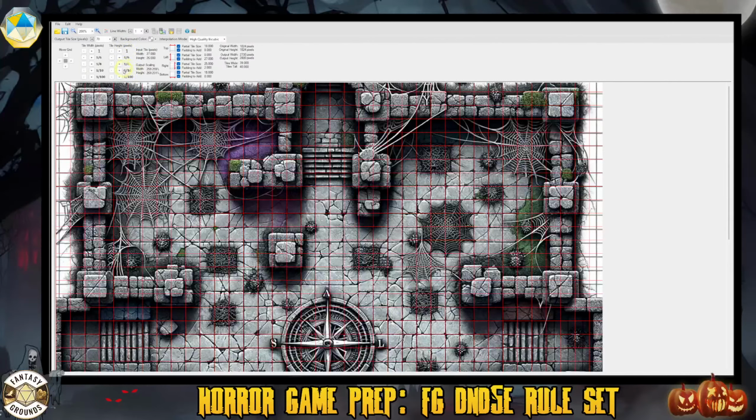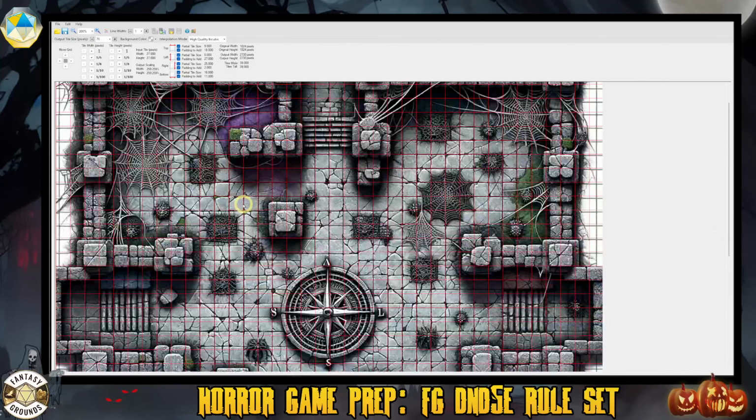I usually stick within this region, so I'm going to hit it by 1/10th and see what we get. What I'm paying attention to is the input tile. Right now it's set at 27 by 26, which is what I originally traced around, which is close, but not quite. So I'm going to hit this plus button and increase this size to match the 27. I'm only going in 1/10th intervals. So it's set at the actual width that I want. And now I'm going to move the grid, and then I'm going to start working on stretching the map.